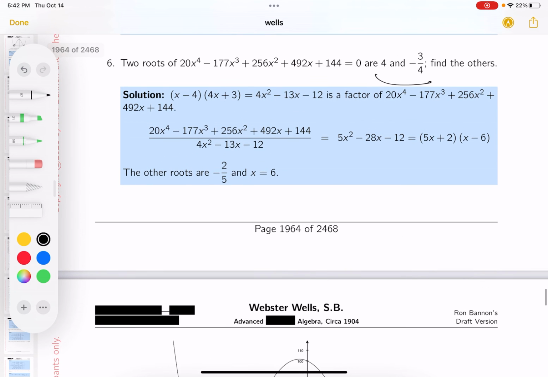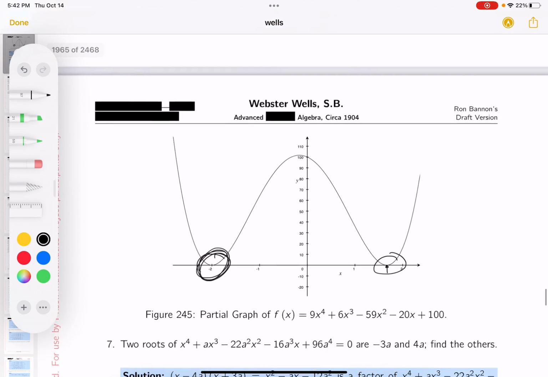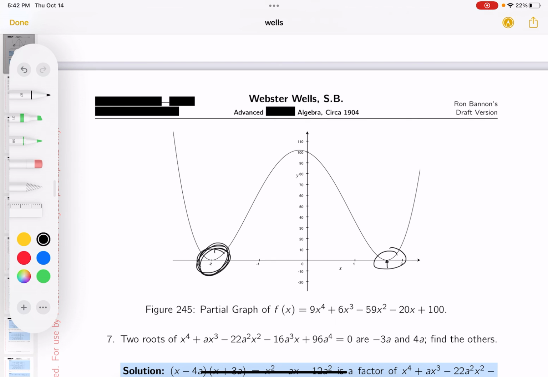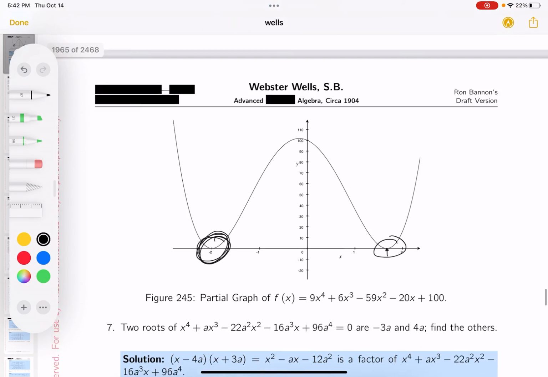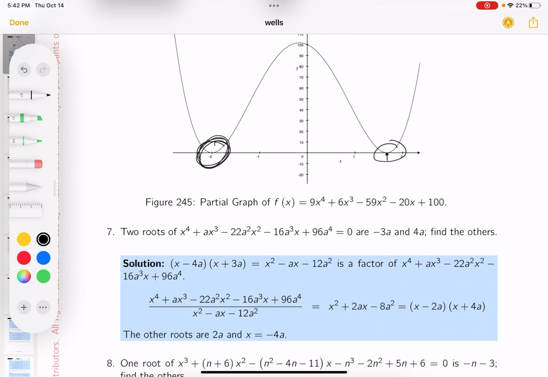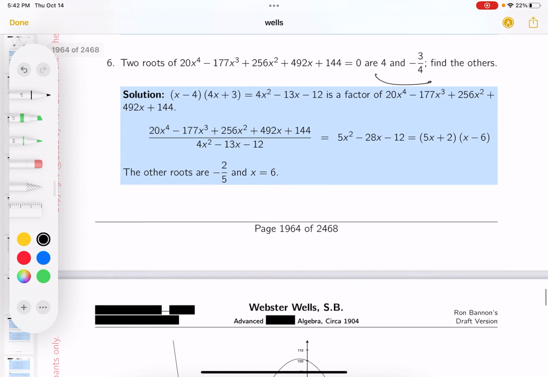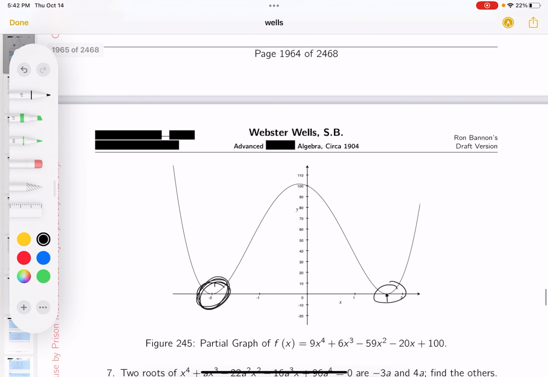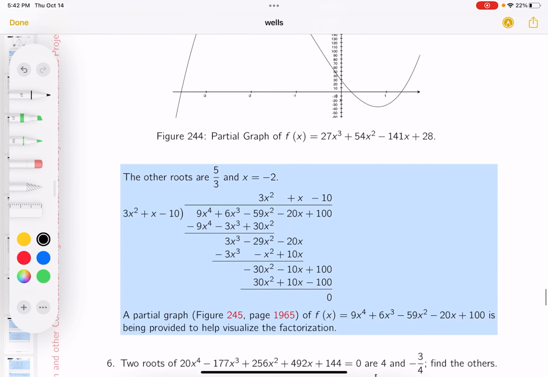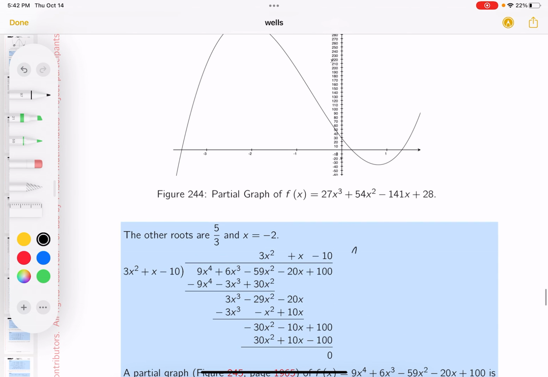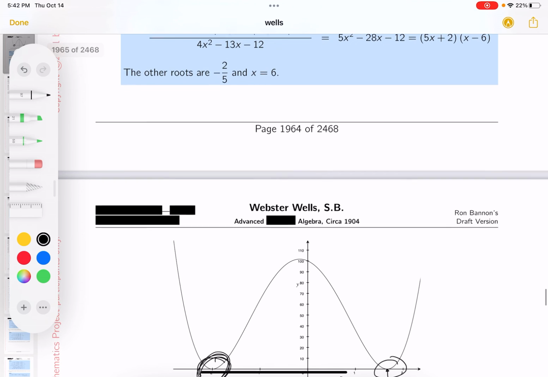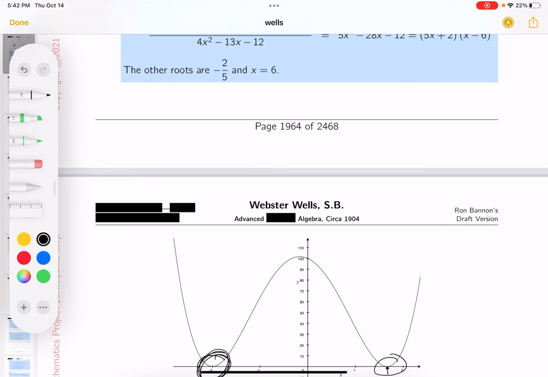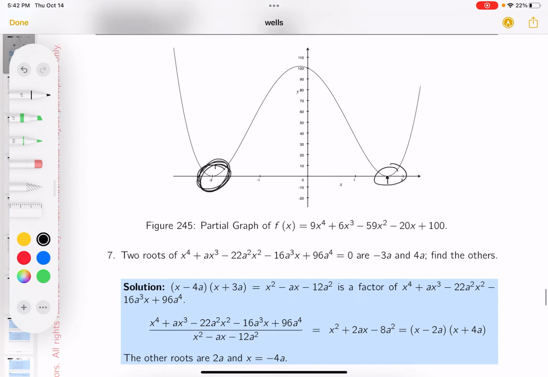They said the roots were 4, so I do see that. Oh no, I don't see that. Let me see if I'm doing the right picture. No, it's a different picture, I'm sorry. This picture is 9x4, which is this one over here. Sorry about that, it's the wrong picture. So make sure you look at the right pictures, but that's all I'm saying. I'm looking at the wrong picture, that's all there is to it.